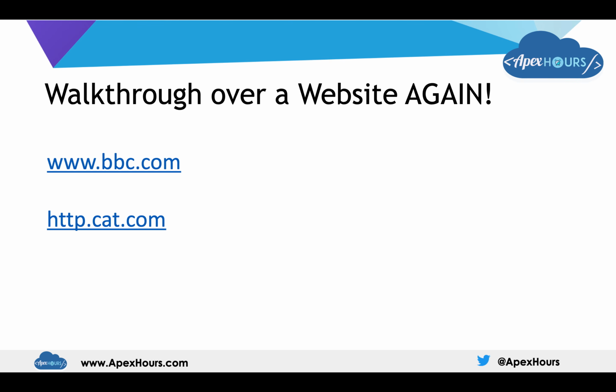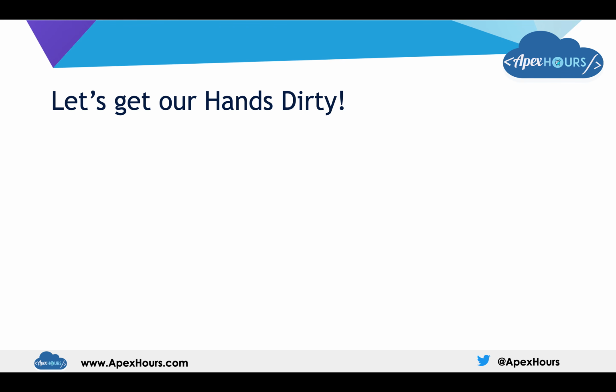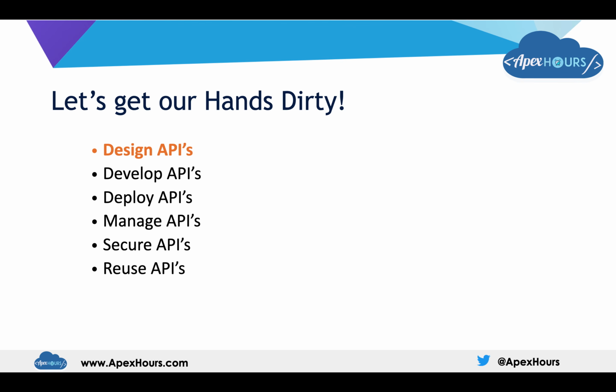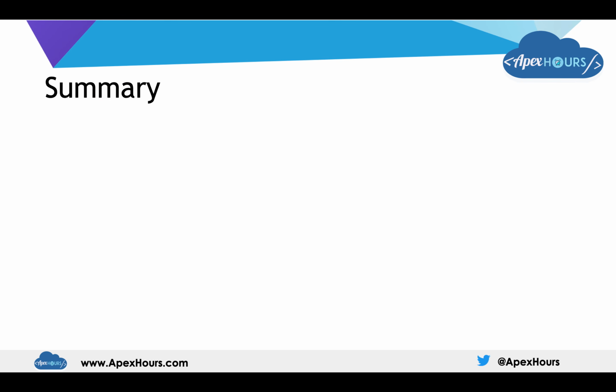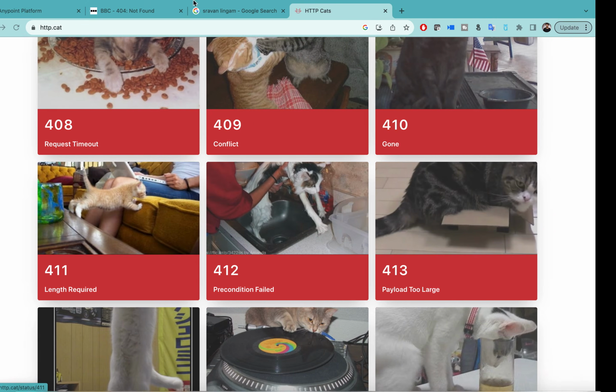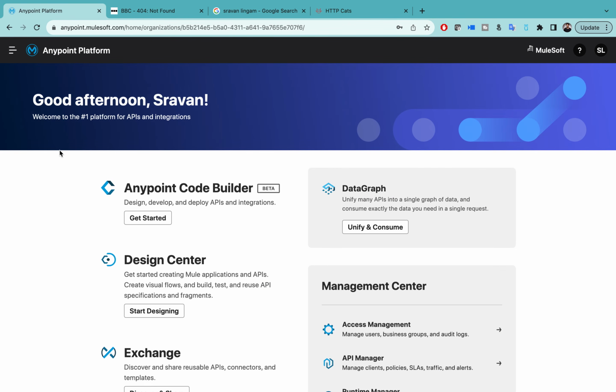Right, now that we have gone through the websites, let's get our hands dirty. So we are going to take part of the first phase of API lifecycle, that is designing APIs, where you can design in anypoint.mulesoft.com, which we call the Anypoint platform. Out of that, we are using Design Center. So let's get back to the Design Center. I have an Anypoint platform account created already. If you haven't done, please try to create an Anypoint platform account. The free trial is for 30 days.